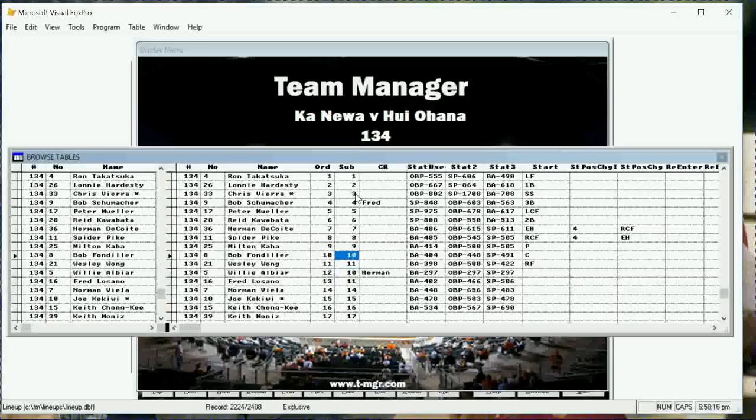Moving across, the next 3 columns are the stats that I use for determining my lineup. I use ESPN's iScore Baseball for scorekeeping and stats generation. If you do that, you can generate a file that will automatically update the stats in the system. Okay, start is the field where you put the starter's defensive position. If this is blank, that person is not a starter.